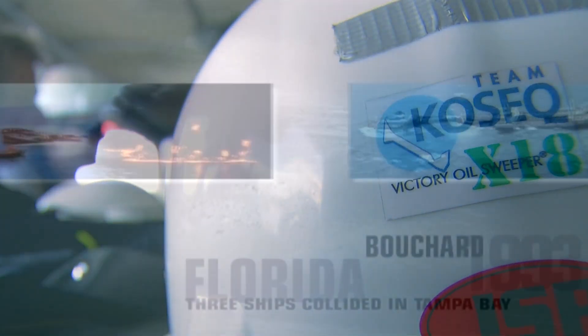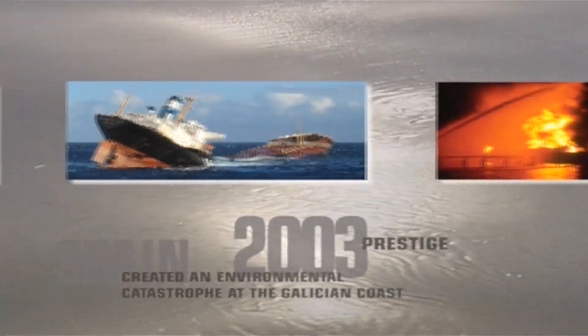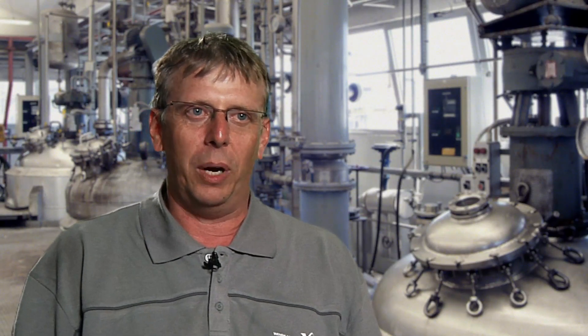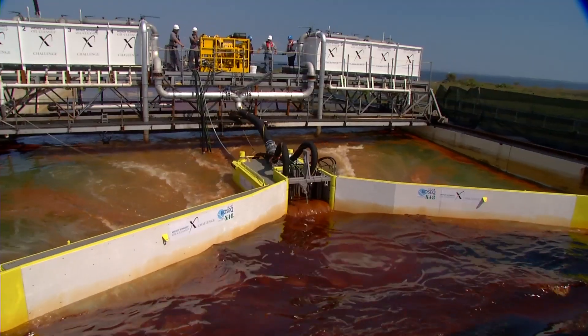The products of our company were used in oil spills like the Prestige and Erica, and also in the Gulf last year. Most systems are based on the fact that you contain an oil spot. We don't contain — we chase the oil. We have a steel arm that's pulled through the water, builds up a layer of oil, and then we pump it away. It's rigid, it doesn't flex, so what it encounters, it collects. That's unique in the market and we think it's the best system there is.